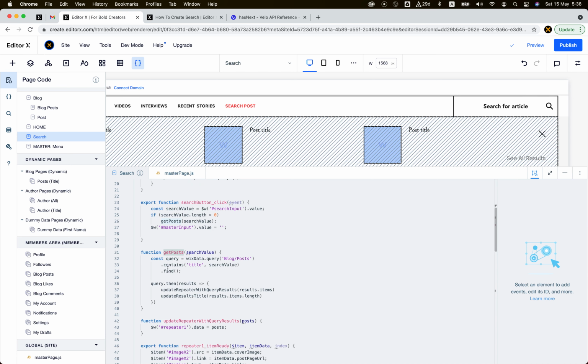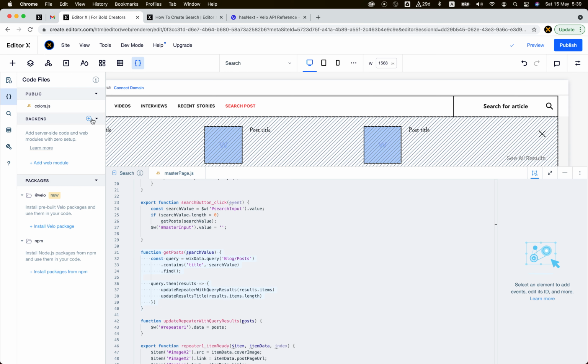But now we need this function to run on all pages. Why? Because this is in the master. So the best thing to do is to create this function in a separate file, in the backend. So let's go to code files, create backend, new web module.